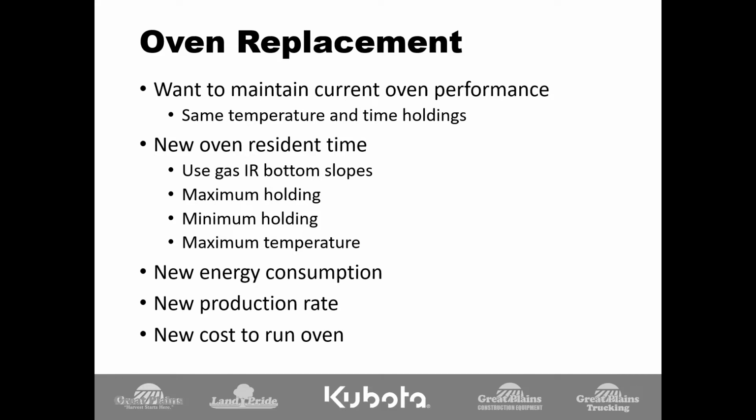So there are three different standards that this new oven could operate at. The maximum holding standard means that the part should spend as much time in the oven as it could to reach that maximum temperature that the old oven got it to. The minimum holding criteria meant that the piece should spend as much time in the oven as it could to reach that minimum cure temperature while still producing a satisfactory result. And then there's also this maximum temperature criteria that needs to be considered. And this involves the fact that all the material should be kept below 250 degrees Fahrenheit, or else discoloration will happen, as well as paint blistering, and this will decrease the quality of the product.